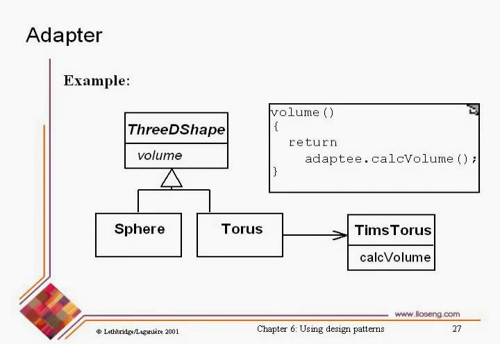I mean, one possibility, if it was its own class, is we could just work with them to incorporate it and add a superclass and so on. We could do that. But let's say that the names of the methods and so on don't correspond to the methods that we have. We have a volume method. It has calc volume, for example, which is a different name. And it's being used in all kinds of applications. And so we can't just change it to volume and give it a new superclass because it just doesn't quite work. You know, we have to adapt.